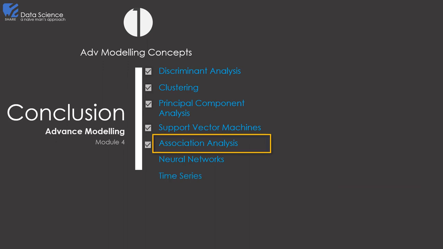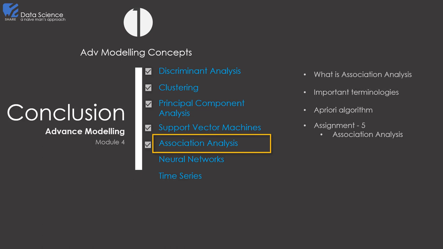So that was all from association analysis, guys. Now it really feels good to see all these topics checkmarked one by one. Alright, so let's see what we have discussed in this section. We started by discussing what is association analysis. After that, we saw a few important terminologies. Now if you are feeling a bit confused, then please go back to the video and see those terms again. And then we also discussed what the a priori algorithm is. The a priori algorithm is the main mechanism behind this technique. And we also saw how the a priori algorithm works. So that was all from association analysis.